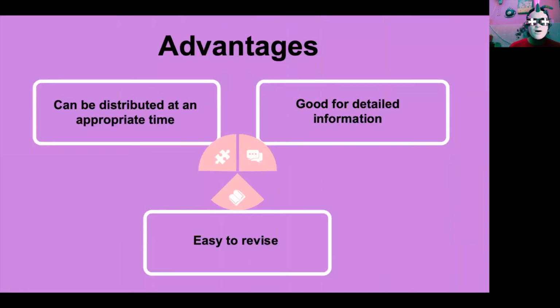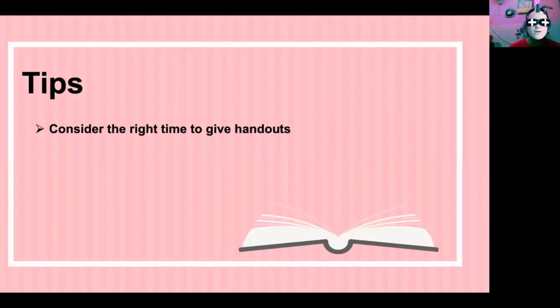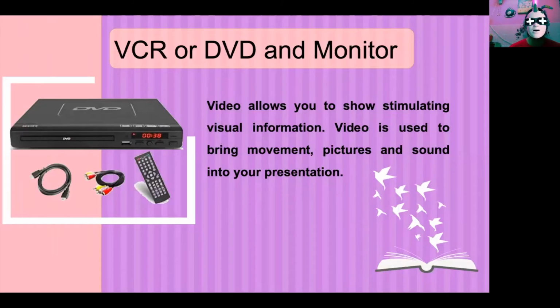Can be distributed at an appropriate time, good for detailed information, easy to revise. Kekurangan, disadvantages. Extra detail that is not a part of the main presentation can distract listeners from the presentation. Awak bagi handout dekat kawan, tapi dia tak dengar pun kita punya presentation, dia baca. Consider the right time to give handouts. Usually you give when you start your presentation.